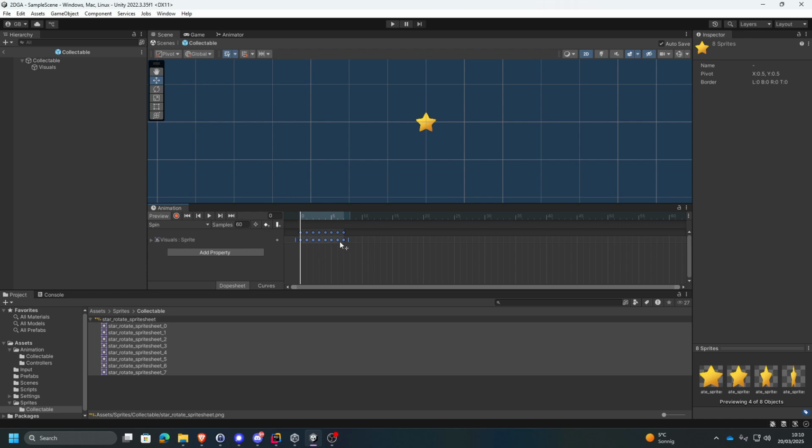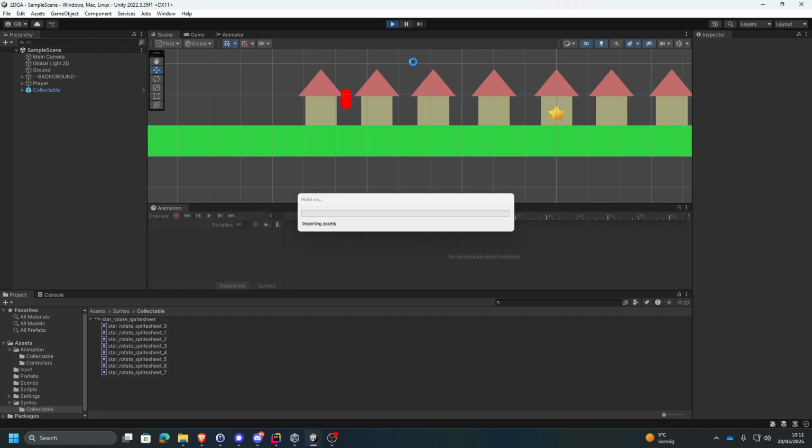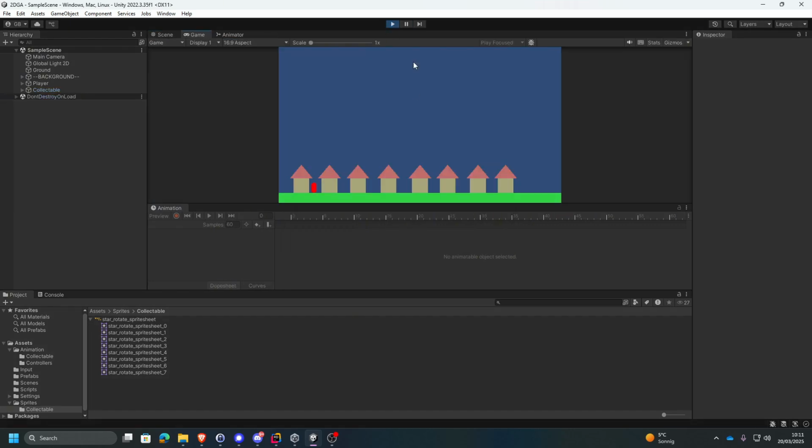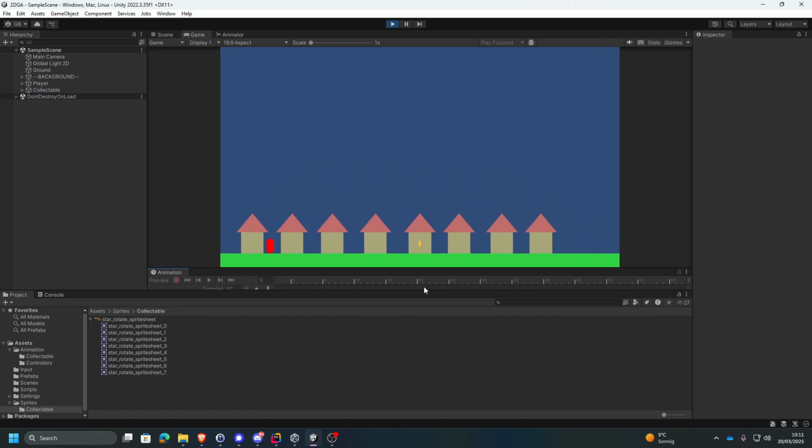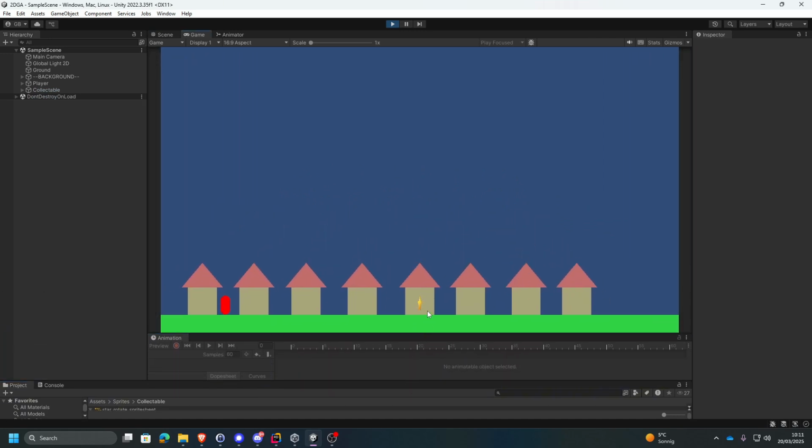And I created 8 frames, and I wanted it to be at 12 FPS, so I will set this at 12. Right? So if I now play the button, you can see it is spinning and going through all these frames, but it's doing so way slower because I slowed down the actual sample rate. And that is now my animated thing. So if we play the game, we should see this star that we have here. It is already spinning, which is pretty nice. We already have something animated.